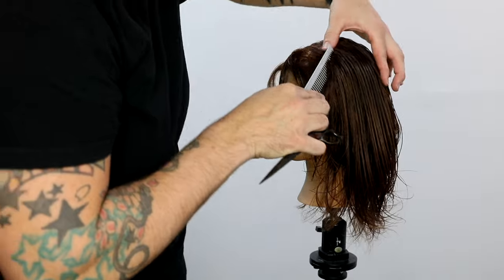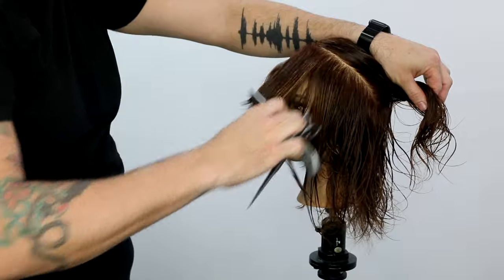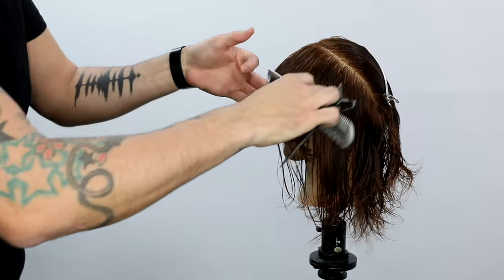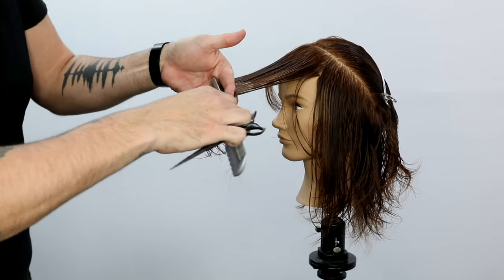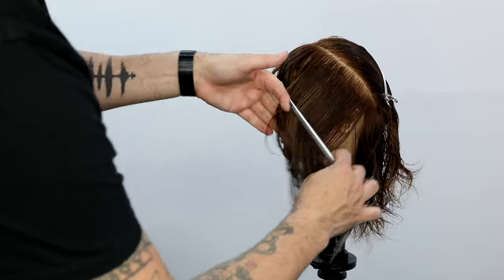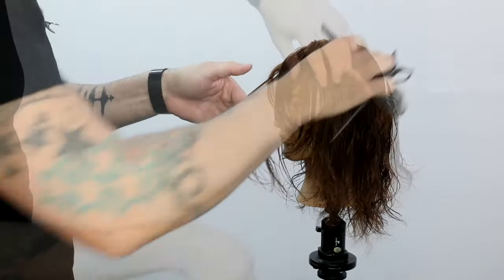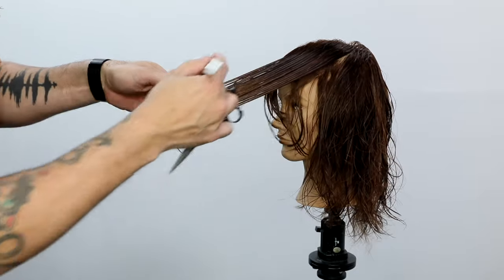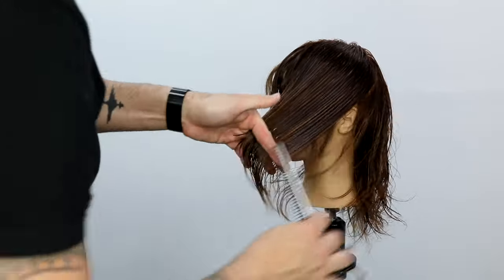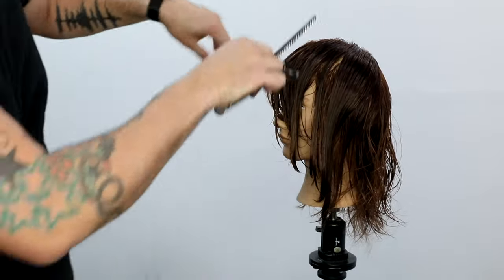Now I've moved a few inches up the head shape, so I go all razor — that's how I like to work it. If you guys don't have a carving comb and don't need to purchase anything right now, you can use a regular razor for this technique as well. Just grab your razor tool and use it, then grab your scissor tool — it's not that big of a deal, just kind of convenient to hold them all at the same time. This razor is available on freesaloneducation.com and it's 39 bucks — not a super expensive tool. It comes in a wide tooth comb and a fine tooth comb so you can get both.